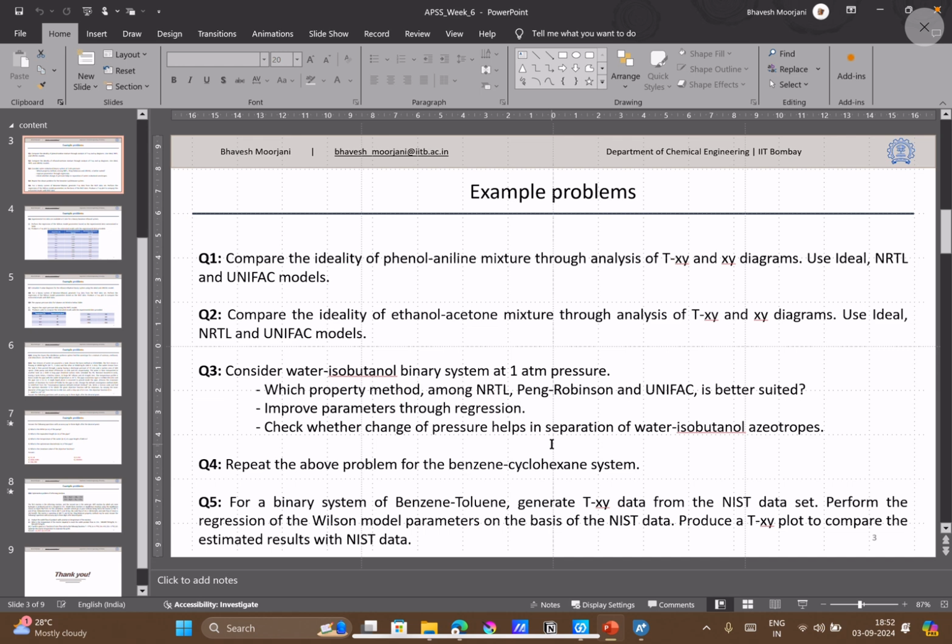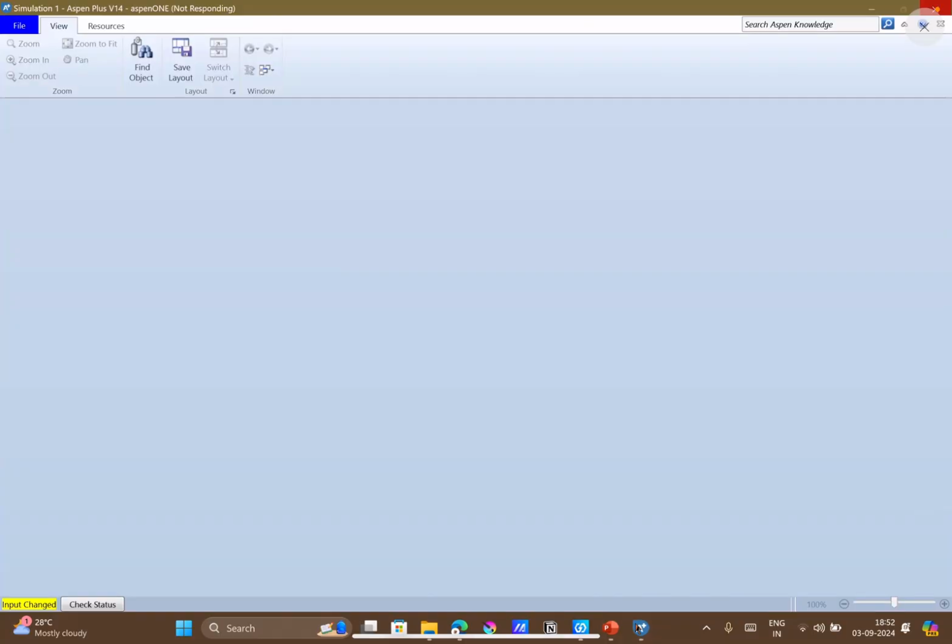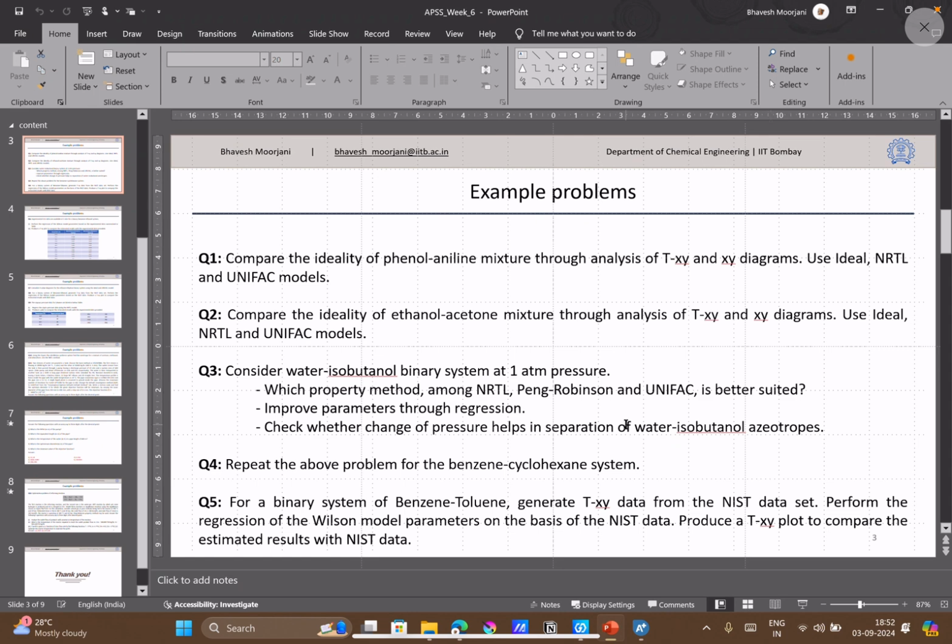So for that, on the same TXY binary analysis itself, you can provide multiple pressure conditions, 1 atmosphere, 20 atmosphere, 50 atmosphere, and on the same plot it will give you different TXY curves. So then you can compare at what pressure condition, for the given composition, you can do phase separation, like you can separate out the vapor and liquid, okay.